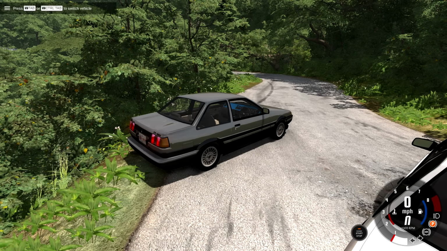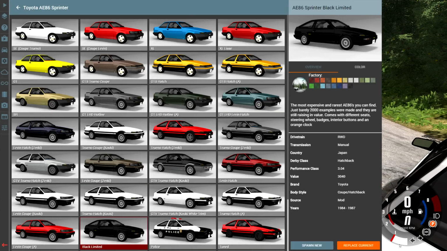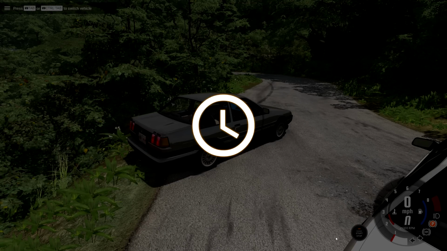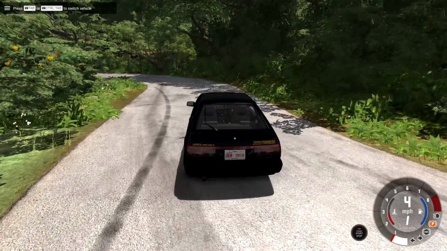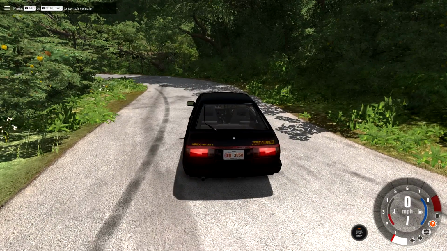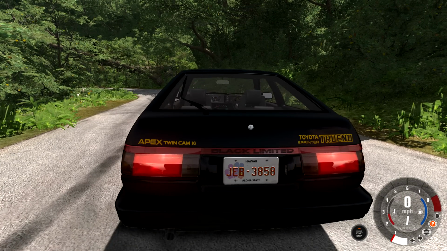Okay, enough of that. So I want to take a look at one more stock version of the vehicle, and that is the Black Limited, which is a real limited edition version of the vehicle that I had never heard of until I started doing a video for this mod. And I wanted to pull this one out because all of the small details here really show how detailed this mod is. So on the Black Limited version, all the text is gold.